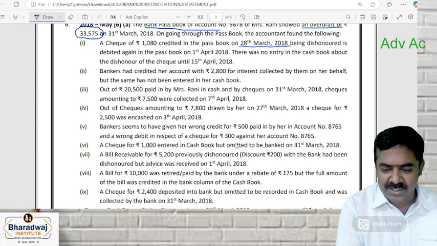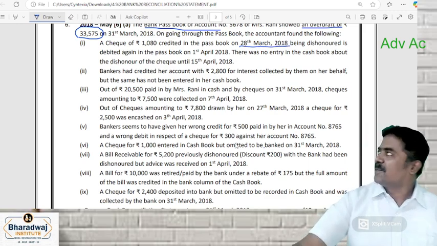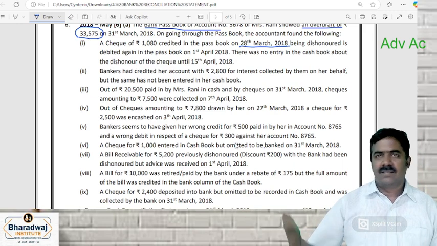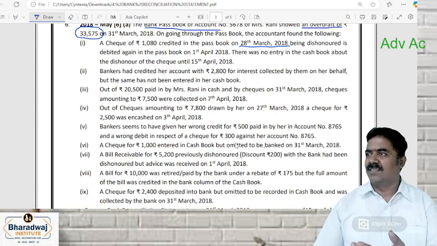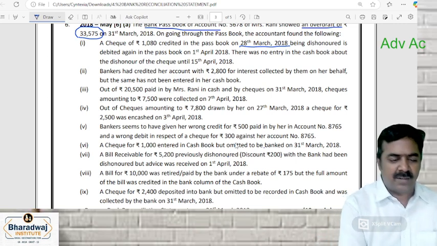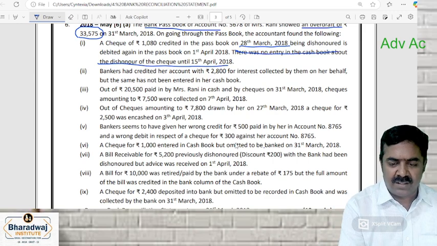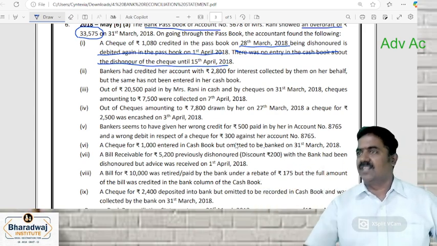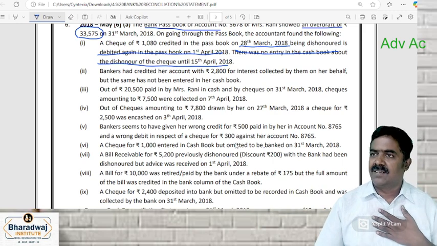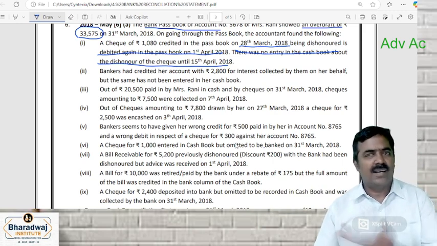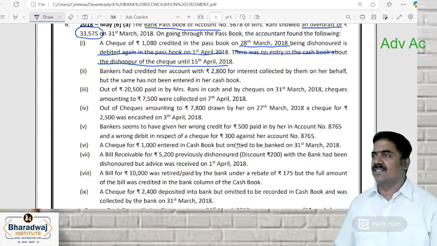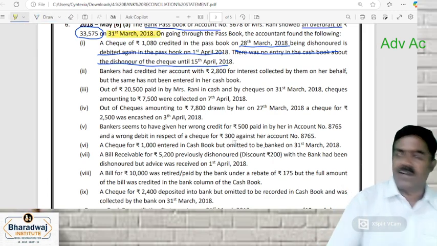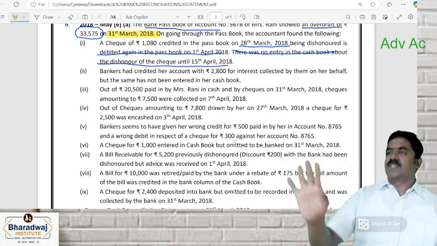Within 28th March, is it credited in the passbook? Yes. We have also added, the banker also added. Subsequently, it is debited on 15th April. We are not here to reconcile this. The 1st April debit doesn't matter. Within 31st March, the customer has added, the banker also added. No reconciliation required. We are doing reconciliation on what date? 31st March. As on 31st March, let us assume we are the banker.